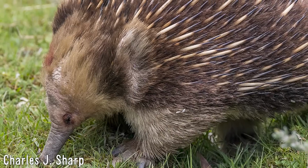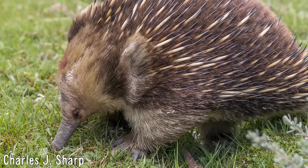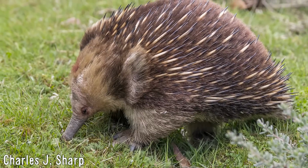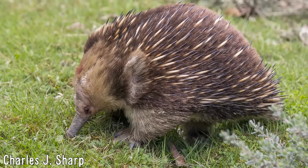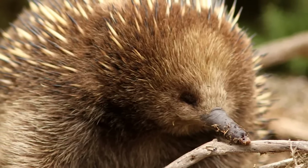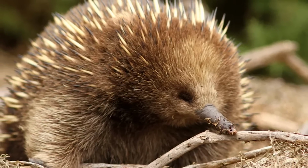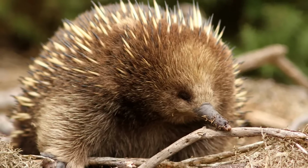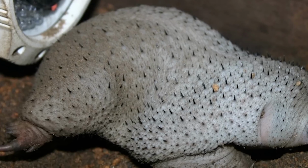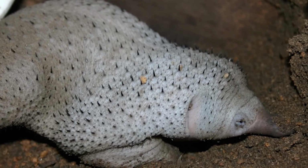From this point, echidna can go on to live pretty long lives, with one echidna being known to have been about 45 years old at the time of death. This is a wild one, by the way, and one captive individual was well over 50 by the time they passed away. The key to this long life is the slow metabolism they possess, which is caused in part due to their low body temperature, which rarely exceeds 33 degrees, quite a bit lower than our 37, and it means that they don't expend as much energy, meaning their internal systems take less time to degrade and function since they aren't being used as intensively like in us.